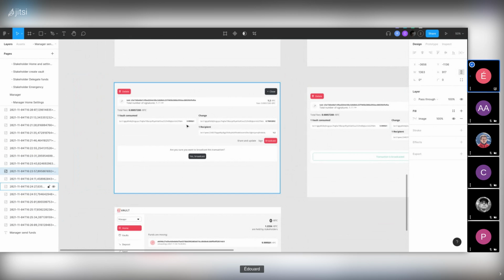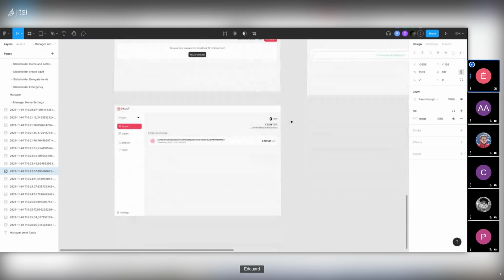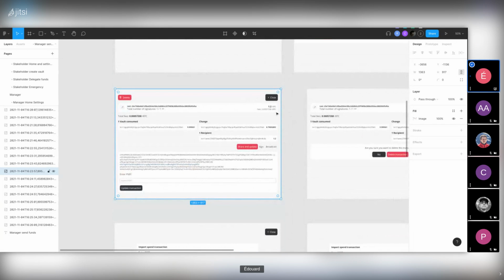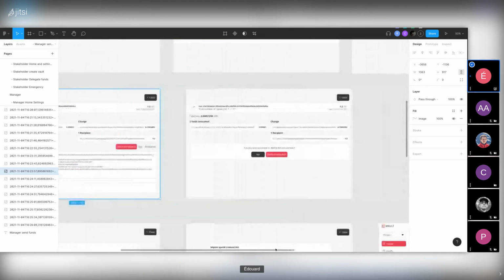Maybe other feedback is on very small stuff, like you said, the fact that we see too much of the address or the text ID. But I would also be very happy to have feedback on whether the amounts are displayed properly, and whether the RBTC label, for example, is a good idea to show that it's a regtest coin. Maybe we should remove the BTC and just have the Bitcoin icon. For our usage, is it interesting to have the SAT display, or is it still better to have BTC, or you can have some digit numbers, I don't know. There are a lot of little things where I made some mistakes implementing it, but we are only three developers, and I have to move quickly.